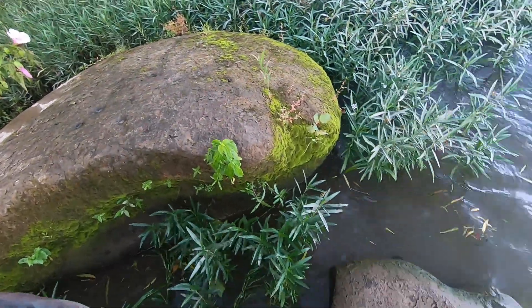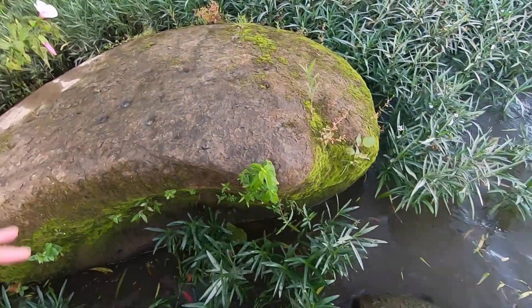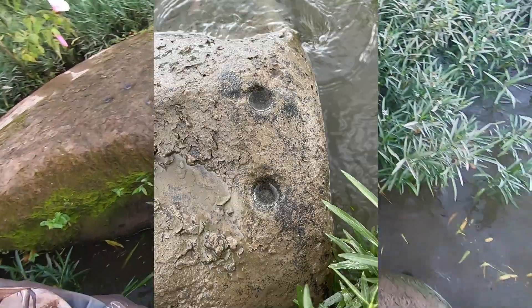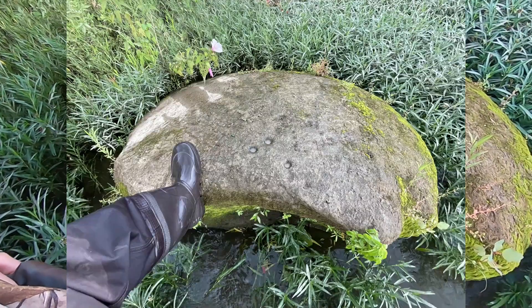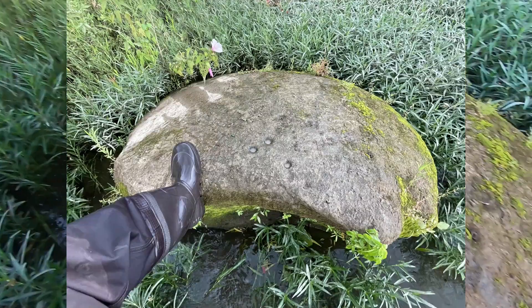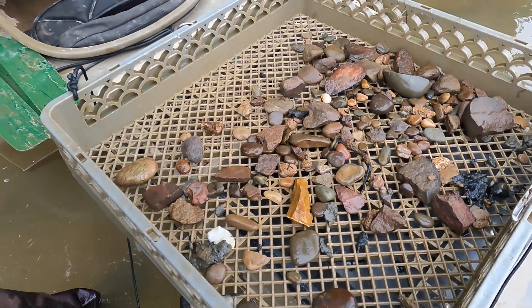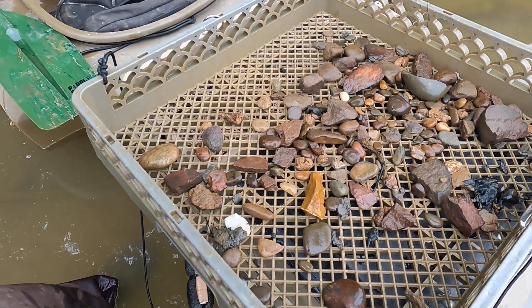When they were here, of course this river would have been lower — the locks and dams weren't in place. So this wouldn't have been right around the water at that time; it would have been much shallower, well up out of the water back then. I'm just getting started today, so I'm gonna keep on looking. Just started doing some sifting and got two things that look interesting in here.